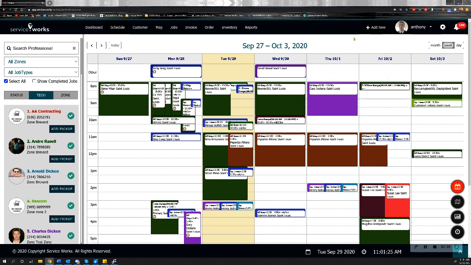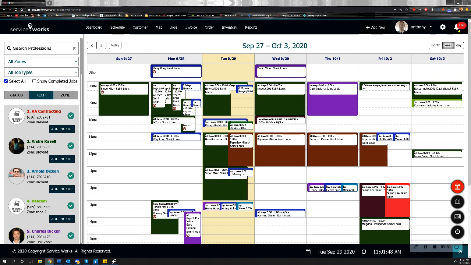And since we're right over here in this corner, the top right hand side corner is really where the configurations are. That's where the admin would go and start customizing the software, tweaking things here and there. I'm going to be mentioning the configuration side a lot here and there. Again, it's a big part of ServiceWorks and how the software runs.